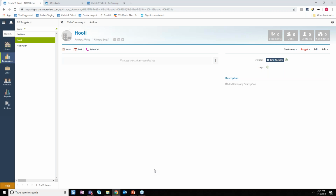I've heard things like, this would be great for post-placement invoicing stages and things like that. There's a lot that you can configure inside of Crelate and have forms to make sure that data is captured. One of the questions, and I'll just do a quick FAQ, can we make questions required?